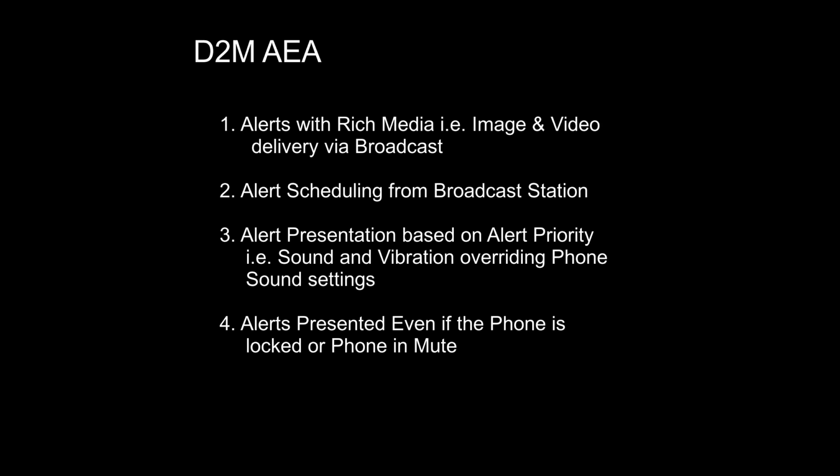So the alerts can be scheduled from a broadcast station and presented to the user again based on the set time from the broadcast station. The alert sound and vibration settings are prioritized according to the alert's importance, even overriding the device silent or mute settings. Now I am going to demonstrate some scenarios of receiving advanced emergency alert.